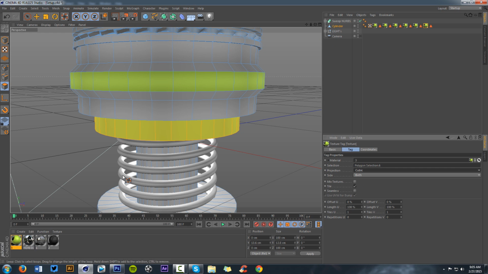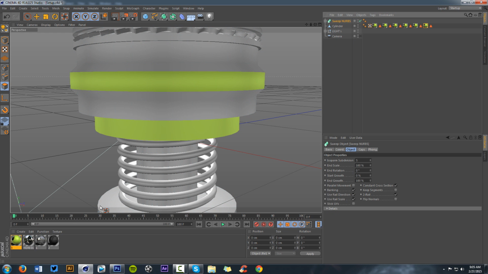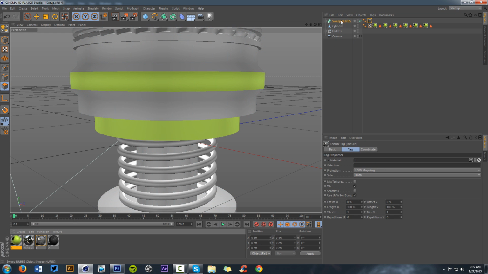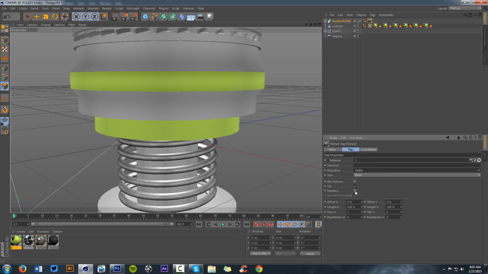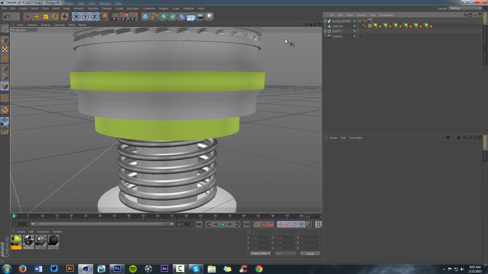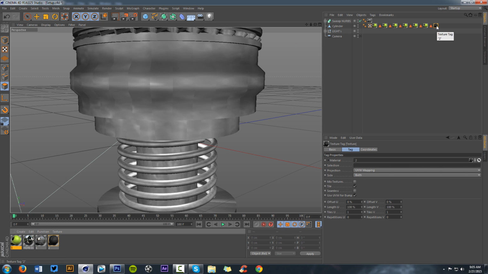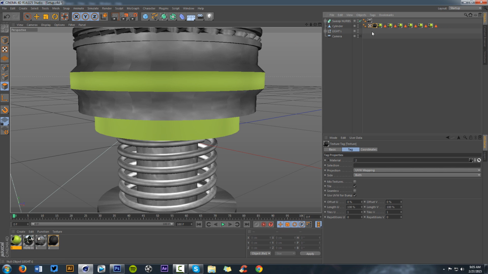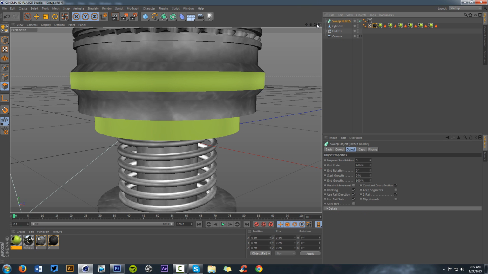Alright, that's good enough. And then for the coils, we just go to here and drag this nice little simple metal material right there. And then for the cylinder, we're just going to drag the black onto the cylinder, and just drag it all the way to the top, and that's how we get it to select everything besides what we selected for the color, cubic, and seamless, and there we go.